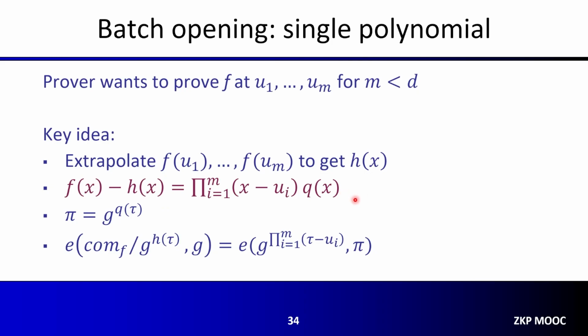And we can prove the soundness in a similar way and reduce it to the Q-strong bilinear Diffie-Hellman assumption. So in this way, for multiple evaluations, m evaluations, the proof is still a single element. But note that the verifier time is actually order of m, grows linearly in the number of evaluations.